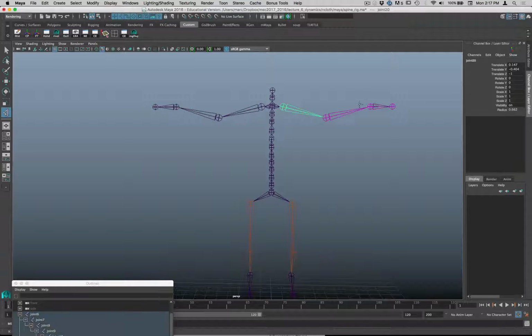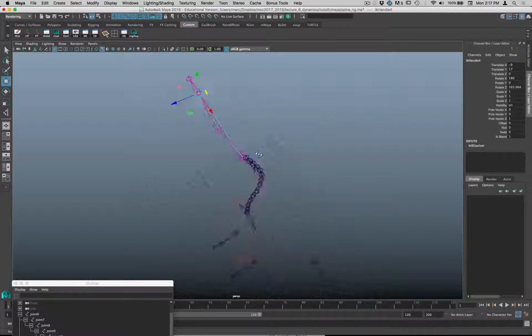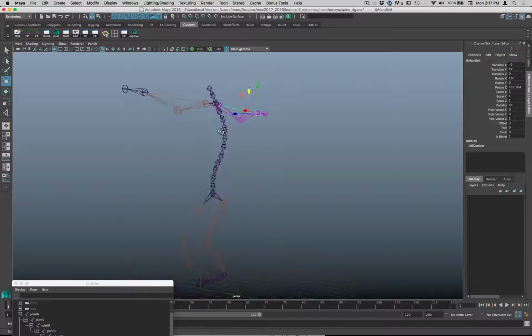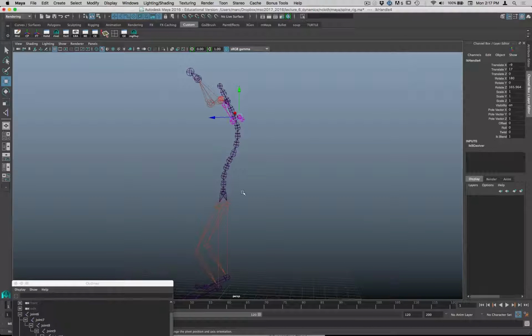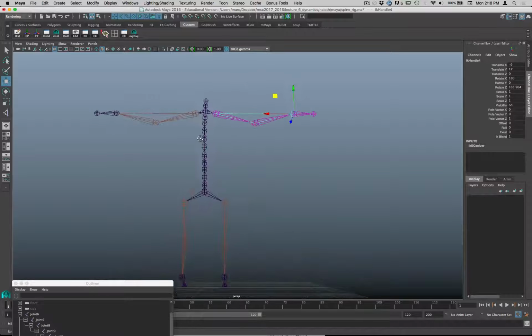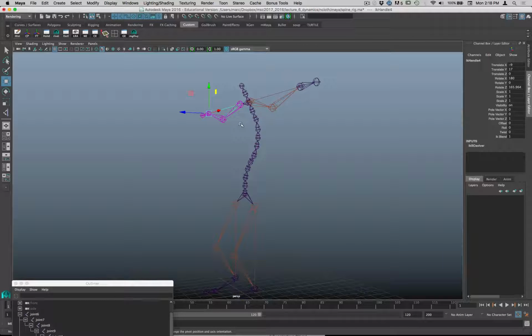We could do the same thing with the arms. So if I just hit Y again from the shoulder to the wrist, Y from the shoulder to the wrist, and we can control the movement of the arms with the IK setup. So that leaves us with the spine here. We want to create a curve that will allow us to control all these separate little joints without having to grab them individually to rotate them. And an IK spline or an IK handle is not going to work in this case.